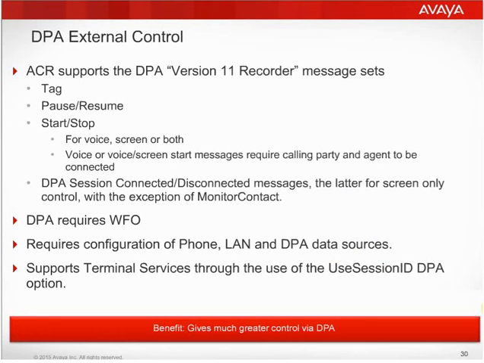ACR supports a range of desktop and process analytics triggers. Customers requiring custom call tagging from a desktop application, PCI pause and resume, or start and stop commands can deploy DPA's Advanced Desktop Analytics package to accomplish these tasks and much more. Note that start, stop, or pause resume triggers can be implemented for voice recording, screen capture, or both. Also note that DPA requires an agent to be on an active customer contact for voice and screen recording start commands to be initiated. As in previous releases, implementing DPA requires associated licensing as well as WFO framework support.